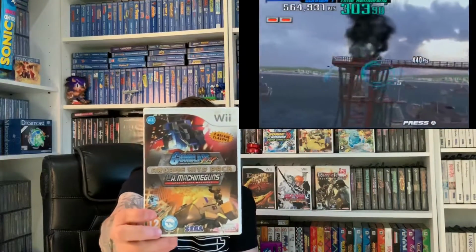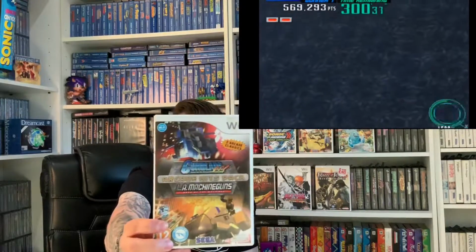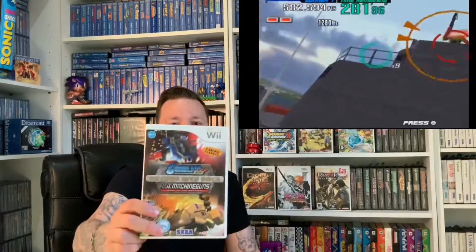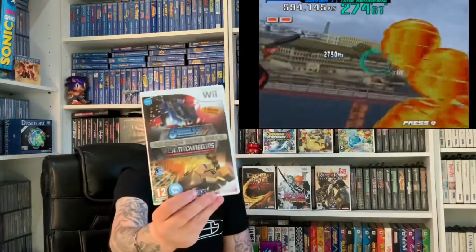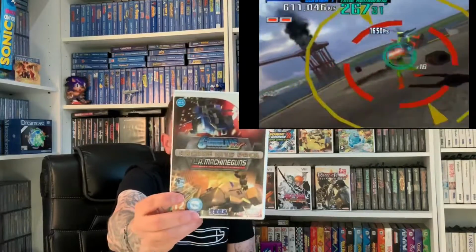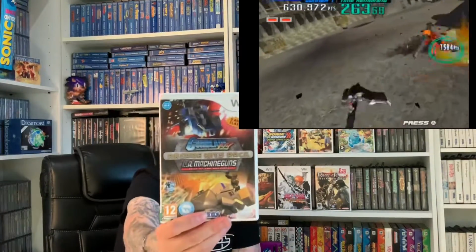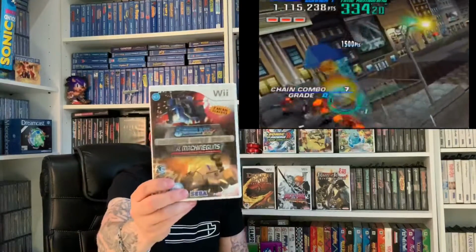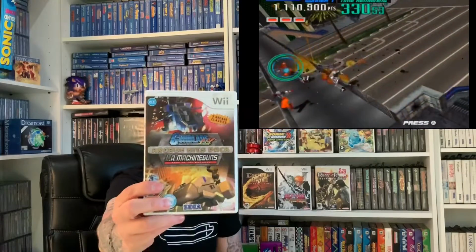LA Machine Guns though is definitely a step up from Gunblade. A lot better visuals. The only thing I did notice playing this on the Wii is it's quite dark. It's very dark in places, and it's sometimes hard to judge the characters. But the element of LA Machine Guns that I really did enjoy is you've got lots of civilians running around in between shooting these mech droids, and it really adds to the gameplay. And it's got a very similar sort of hit point mechanic to the Virtual Cop games, more like Virtual Cop 2, and I really enjoyed that, and it's a really solid little playthrough. And yes, I played them both until finishing them both. Really enjoyed that. Two great little games, worth checking out, and thank you Dylan for pointing that one out.